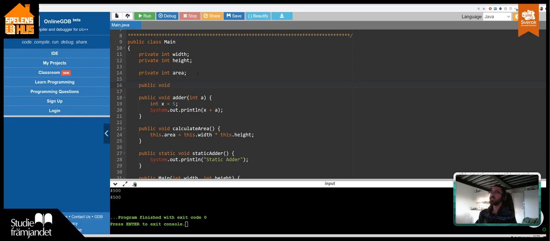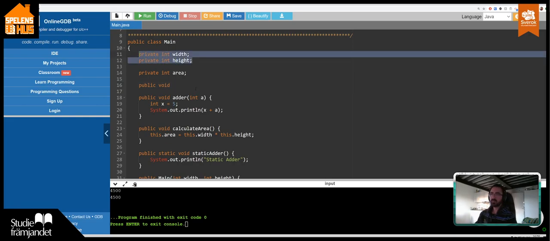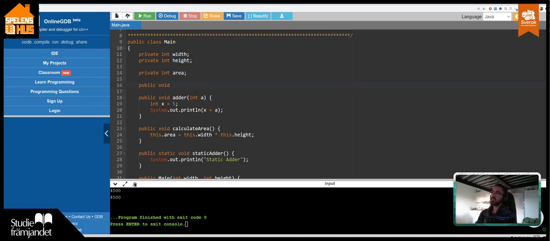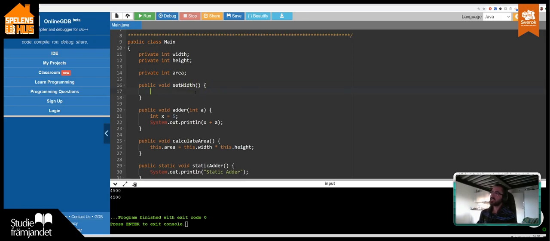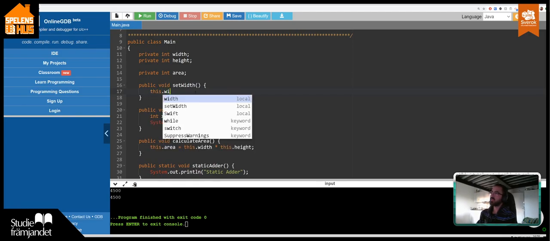So they are used to manipulate private attributes, private variables, like these ones. When I say public void set width, I will always expect the code inside to look something like this.